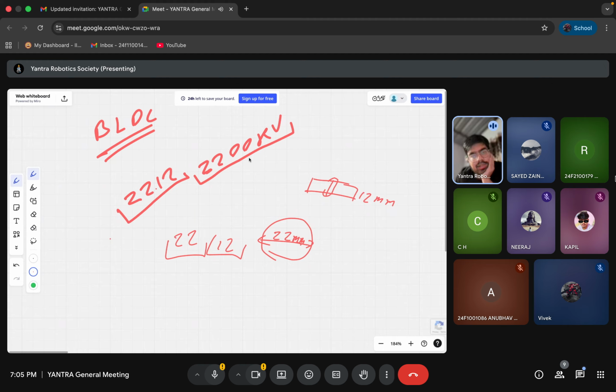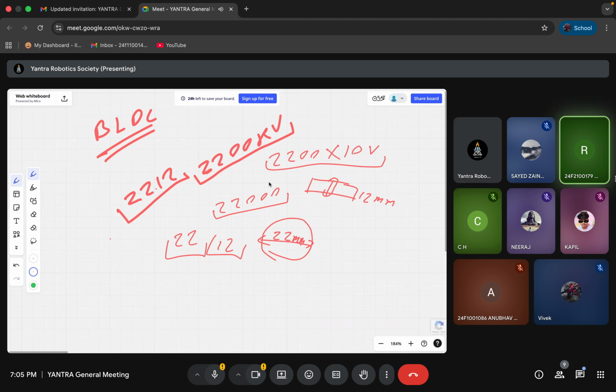For example, I've taken a motor of 2200 kV, and if we give it 10 volts, it gives around 22000 RPM. This is the max RPM of the motor. So these are what these numbers mean.